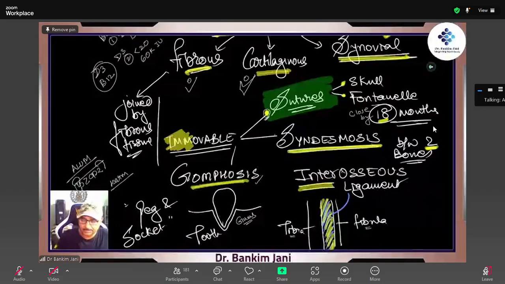Yes. But you said that these joints are immovable. But in the upper limb, between radius and ulna, there is the presence of the interosseous ligament. When we move it, this joint also moves, right? You said that it pierces through it. The movements which are occurring, you'll find that those movements are occurring either from the proximal end or the distal end. In between, there is no movement. Right? The interosseous ligament will always stay in between both of them. Its function is just to hold both of them. There will be relative movement, but the whole thing will move.